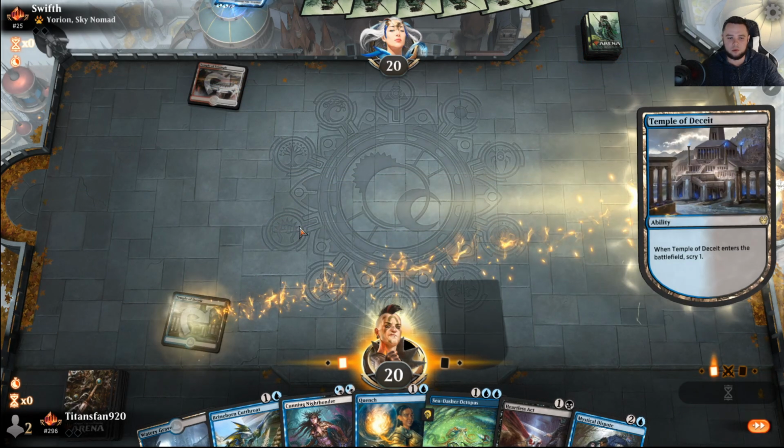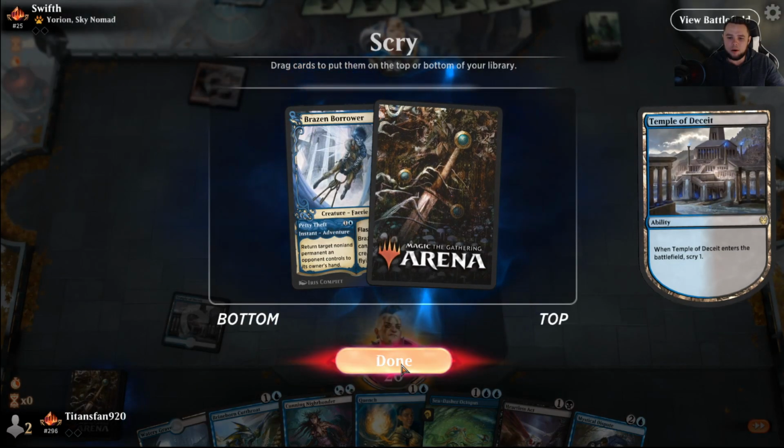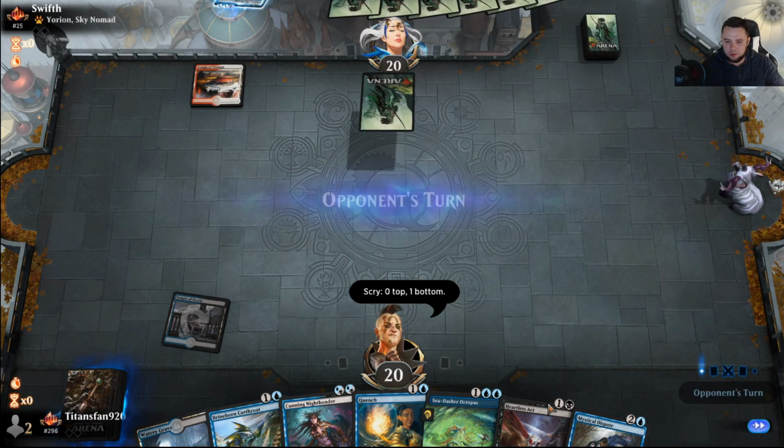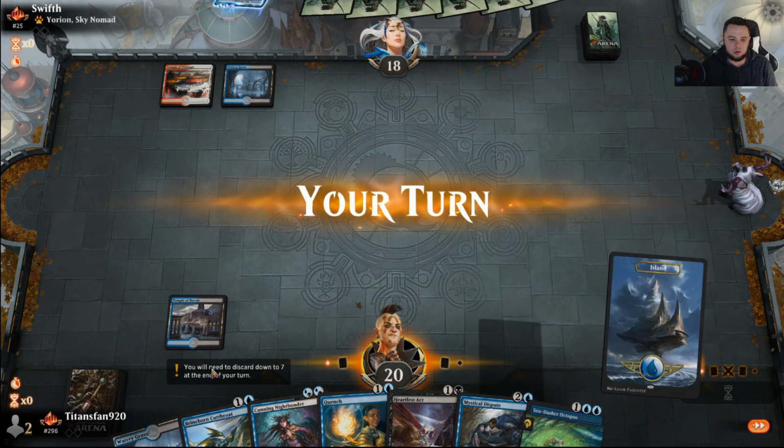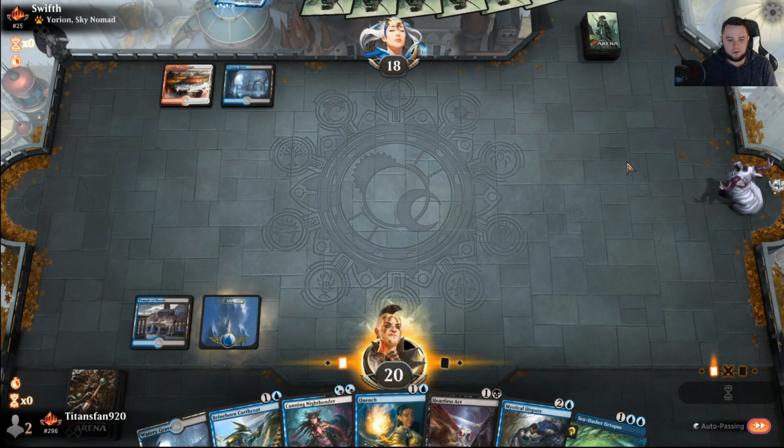So I think we still start out on 1 with the Temple. Bottom of that, because we only got 2 lands right now. We could use another land, so we'll do that. Pass the turn. Really low to the ground curve here. Let's go ahead and do this for now, pass the turn.